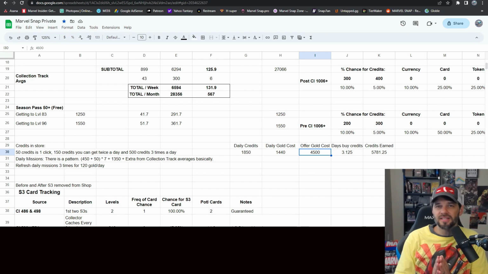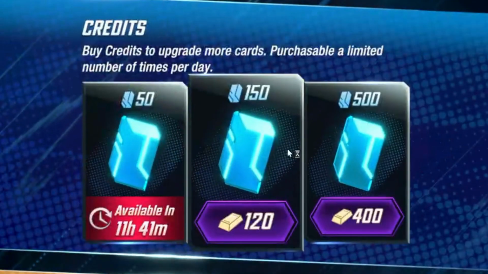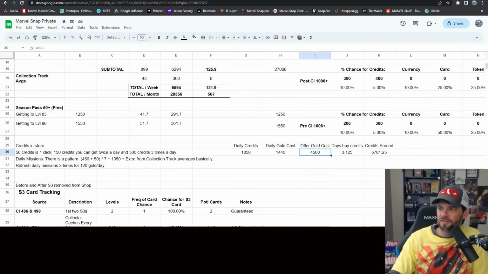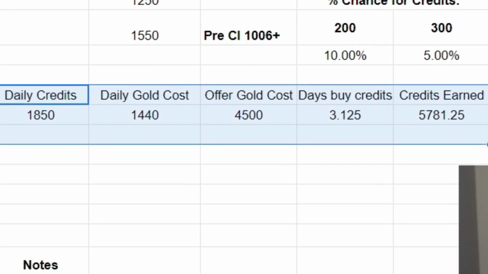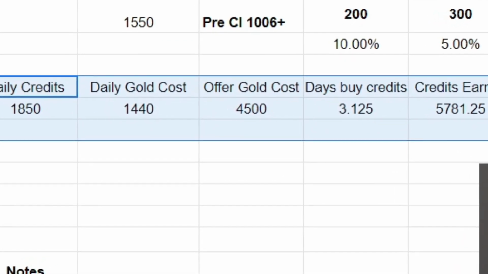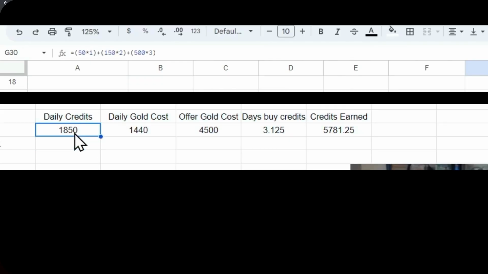Something I want to add to this analysis. Remember how I said you could buy these per day? So let's factor that in here. I made a small table where we're talking about the number of daily credits you can get and the cost for that. It's a pretty simple formula where you can get the 50 for free, the 150 twice per day, and the 500 credits 3 times per day. So that's a total of 1,850 credits per day.